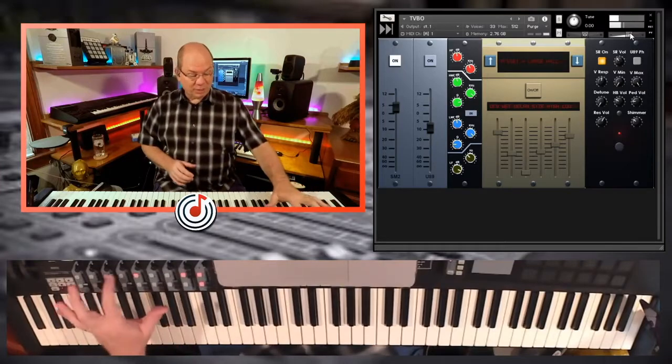That is a powerful sound, just right out of the box. So let's just turn on the other mic perspective. Now that's the SM2s, and so that's why they sound so good.